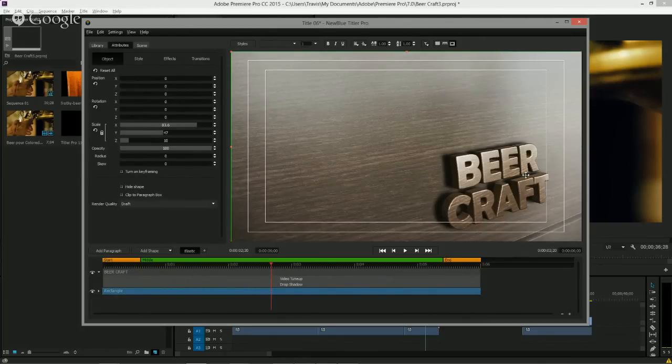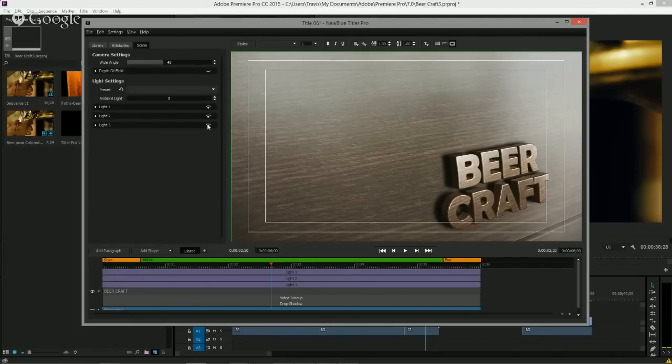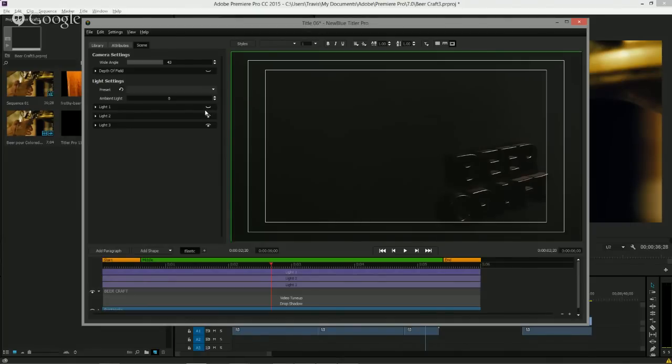Lastly, we want to do a little bit of lighting adjustment, which we talked about earlier and we got a question on. So let's go to the scene tab, and I'm going to roll up the 3 lights, and we'll show you, if I turn these lights off, notice how light 3, that's really helping us with that bevel and those top edges. Let's turn off light 2, just kind of a general shine. Light 1, clearly our dominant light. So let's work with that one a little bit.